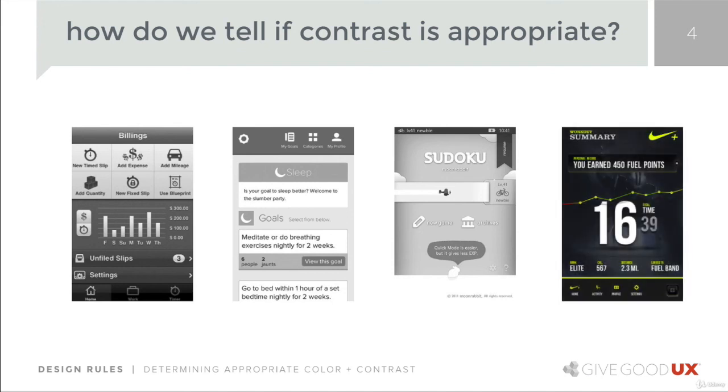If you look at the Nike app, which unfortunately they don't make anymore, this is a great example of excellent contrast because your first thought in looking at this would be, wow, they're using color really well. Those colors really stand out. Color is not what's making this work. It's contrast. See what happens if we gray that out? The order of importance, the order of hierarchy, the order in which we look at things, the clarity of the different calls to action, the clarity of the interaction cues does not change. It doesn't diminish. It's not any less easy to use. Nothing is less obvious. All right. Contrast is doing the job here. That's appropriate contrast.